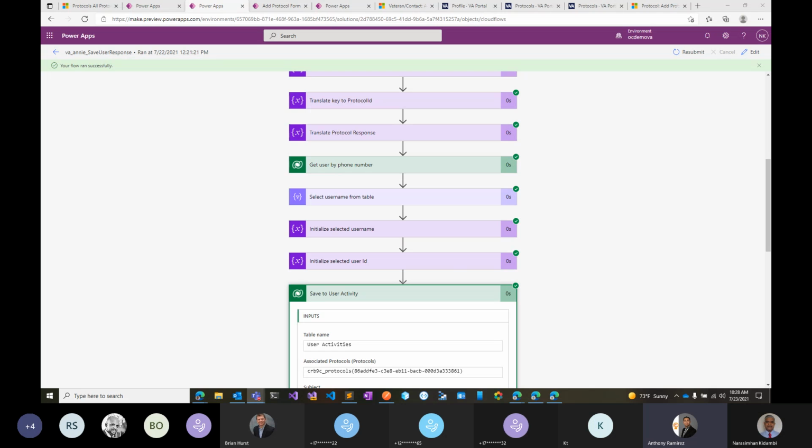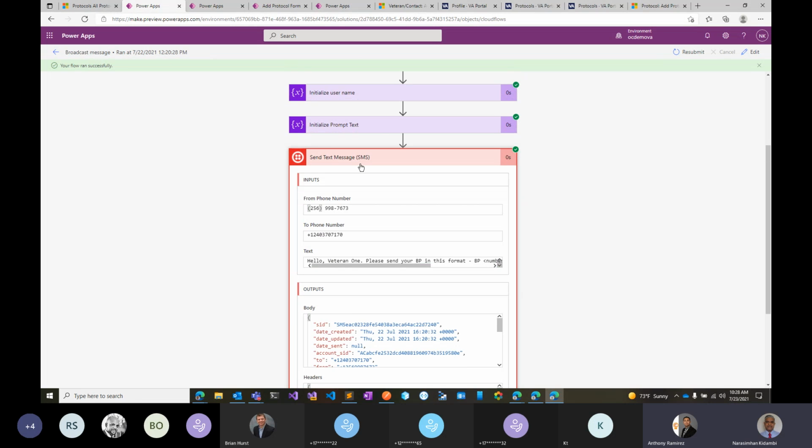And those are, I don't want to say the hardest part, but as you can see, it's all drag and drop. We didn't really have to write any code. So we're handling the initiation in no code. We're handling the capture in no code. We could also handle additional automation to backend on-prem systems or third-party systems once we have it saved in that user activity. And you can actually key off more automation from there.